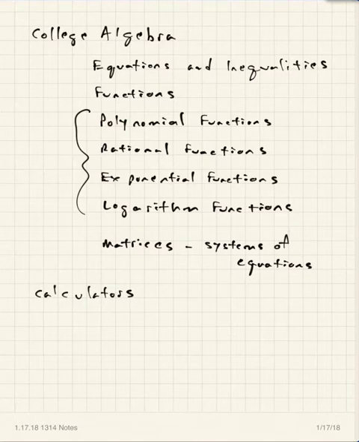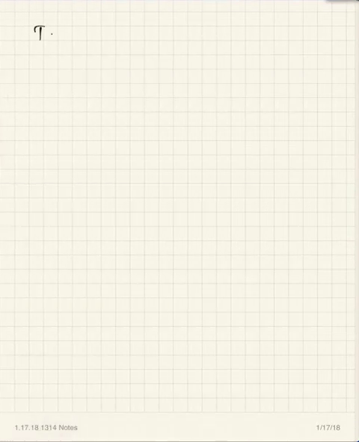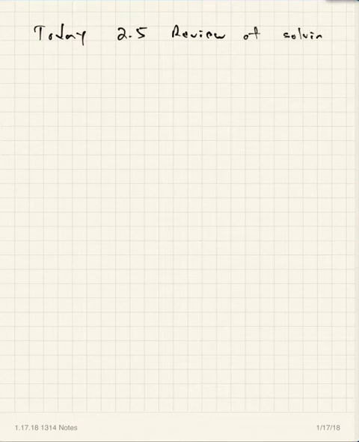And now that we've gone through that today, what we are going to be doing is looking at section 2.5, and we are going to review. I'm looking at this as a review of solving quadratic equations. In order to talk about quadratic equations, the first thing is, what the heck is a quadratic equation? I want to make sure that you know how to pick one out from a crowd when you see it.